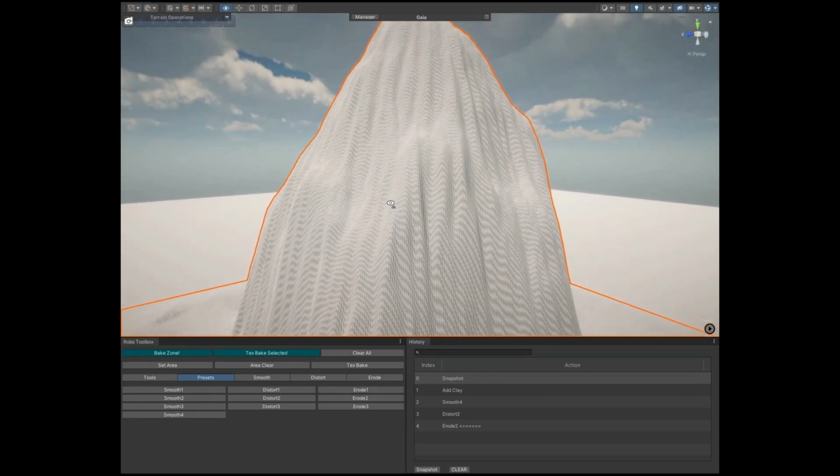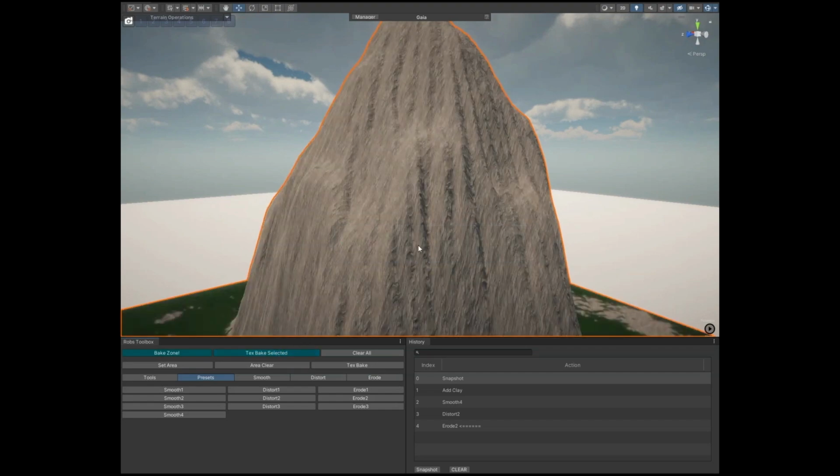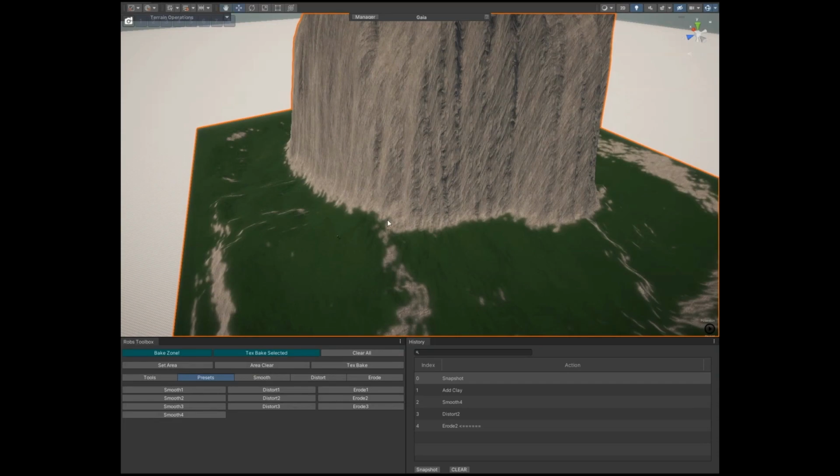Great! Lastly, we should run Gaia on it to apply a biome. Let's jump in game again and take another look.